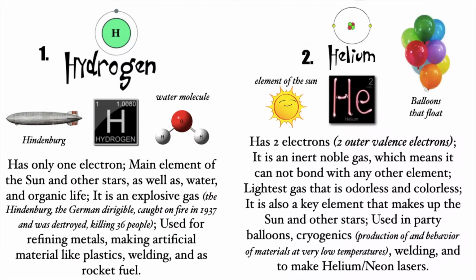life. Helium has two electrons. Its level or energy field is full, so it is called an inert noble gas. Inert refers to it cannot bond with something else. So helium will never be in a compound. It is inert. It is the lightest gas. It's also odorless and colorless. It's lightest, as you're probably aware of, with the use of helium for birthday party balloons.